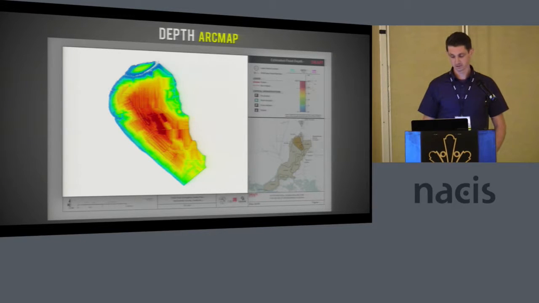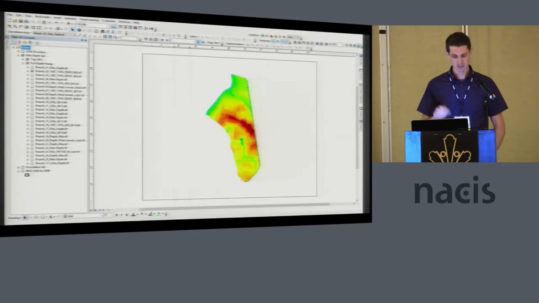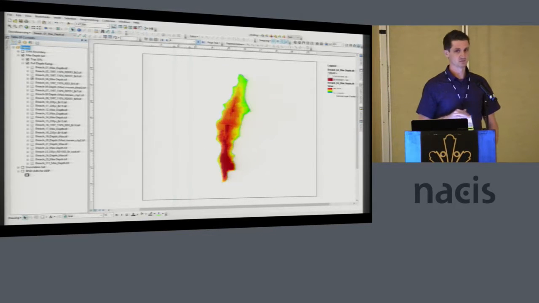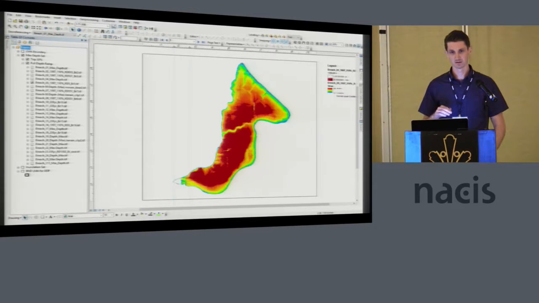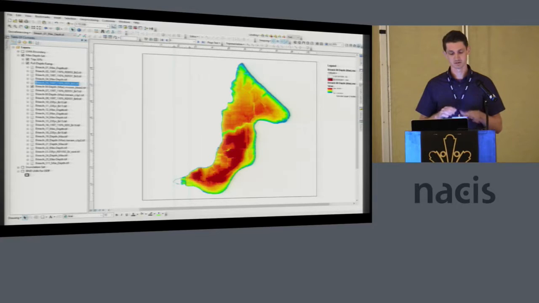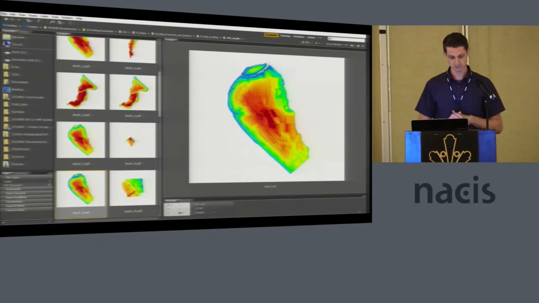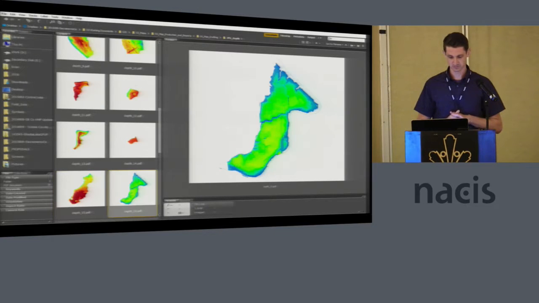Then the depth raster is on its own layer on the layout. Again, same MXD, another copy, same index layer, the reclamation districts. But there is an individual raster for every depth, for every breach scenario. They exist in the ArcMap document as separate layers. And you'll see as it cycles through here, the layer visibility toggles. There's a scale dependency: whatever the scale of my index feature, the appropriate breach raster will be visible based on a scale dependency. Again, these are exported to individual PDFs named corresponding to the breach they belong to. I'm just cycling through those on screen.